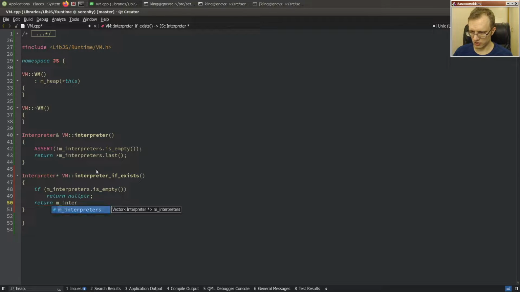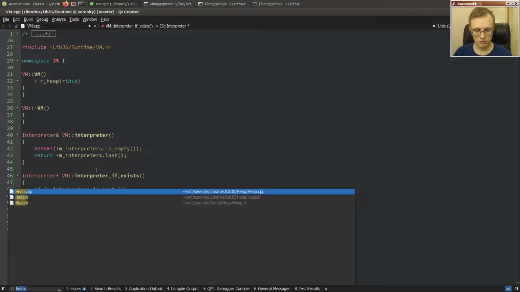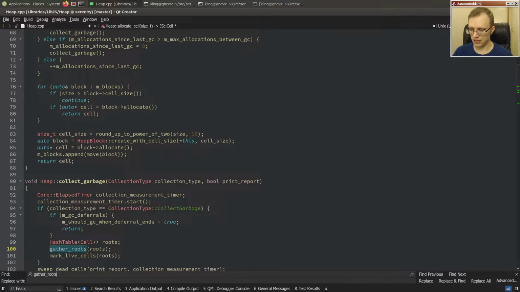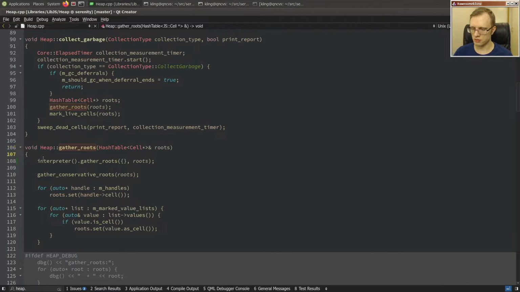Otherwise, return interpreters last, because we needed that when we start to gather roots to do a garbage collection, because we can't be sure here. We might start a garbage collection just because a timer has run out, if we have this periodic garbage collection mechanism, right?